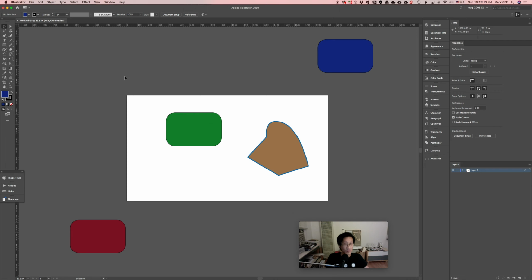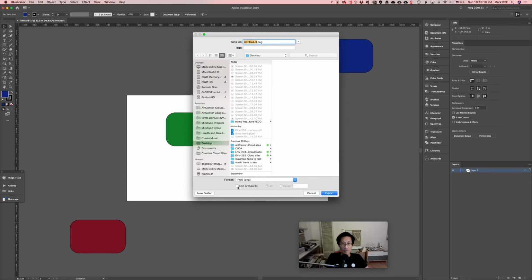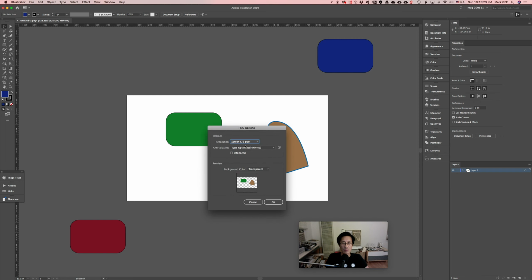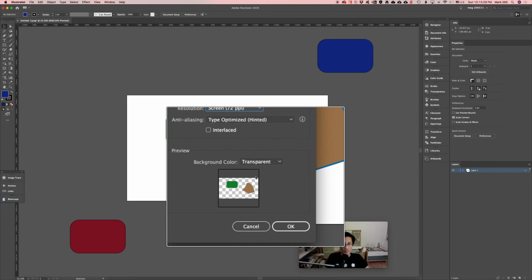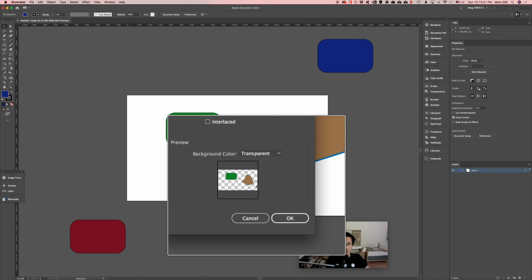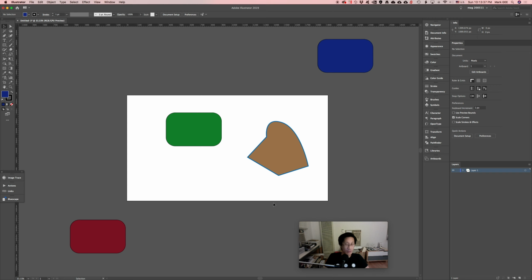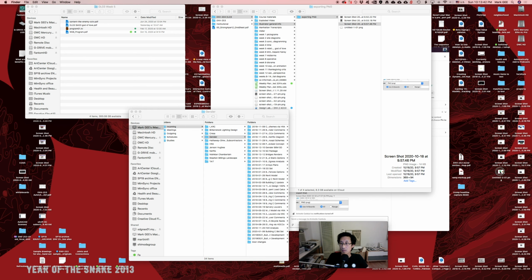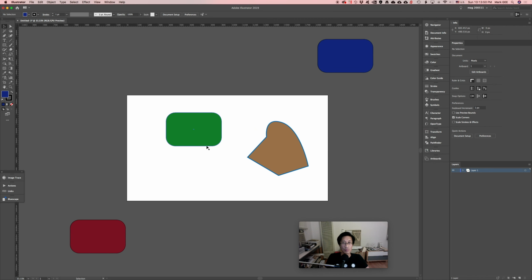I'll cancel this. Let's do it again. File, Export, Export As. This time we'll say Use Artboards, okay, and I'll hit Export. I'll go ahead and do the screen resolution, and you can see now the preview is that artboard size. It doesn't have the blue thing, it doesn't have the red thing in there, okay. We'll hit OK, and it should have done it. So let's see, I'll say Hide Illustrator, and let's see on my desktop. And there's this file. Let's do a little preview, and there it is, 1920 by 1080. It looks just like the Illustrator artboard here.